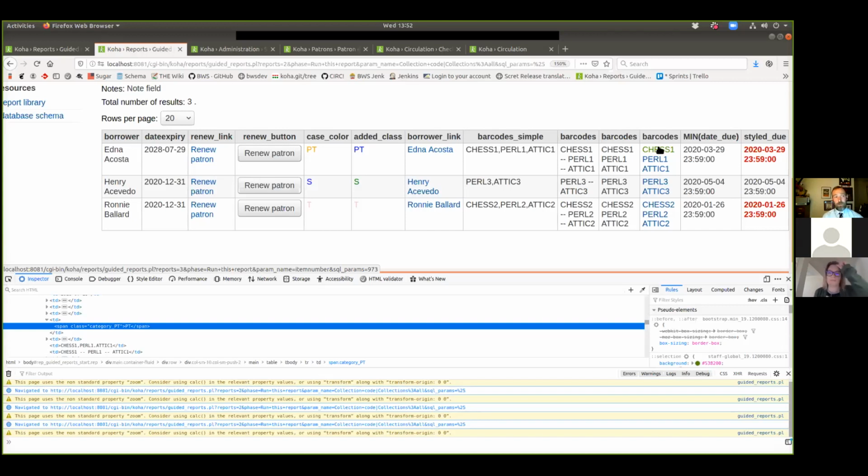Adding links in CSS, sorry, there's a question in the chat. A report with a link, adding links in CSS, does the performance change a lot, or is the response time not much different? CSS should not affect your performance. That's just on page load. And the report itself, all we're really doing when we add these concats with the links is adding text to the report. So the report will be slightly bigger in terms of content, but that shouldn't affect how fast it runs or how fast you download it.